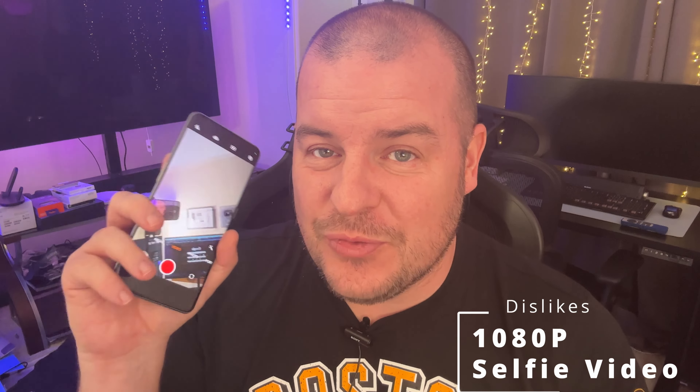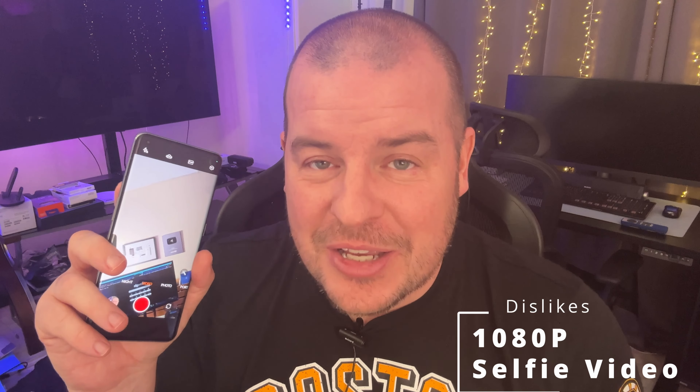Number three is actually really surprising to me: they still use 1080p video on the front of this phone. Obviously it's a cost-cutting measure, but I can't imagine it's that much more expensive to put 4K on the front camera. You have 4K on the back, but you still only have 1080p on the front. That's a big disappointment. This is basically their flagship phone for this year and they're still only putting a 1080p camera in there. 4K cameras have been out for years and the video doesn't come out that great.